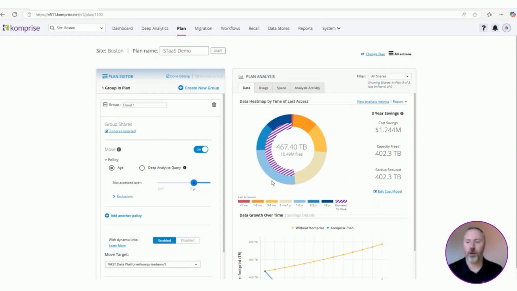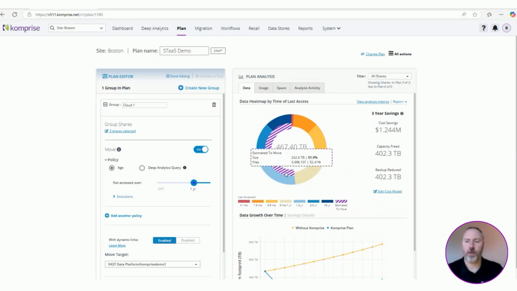Well, how can I show that? Well, visually I can see that, but I can also hover over these different pieces of the data donut to see what they account for. So I can move around on the outside to see in this heat map what chunks of data fall into this. But then as a whole, it's actually 51, almost 52% of my data is eligible to be tiered or archived based on this plan right here.